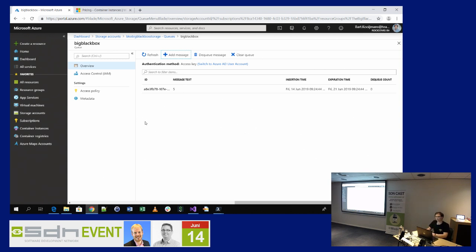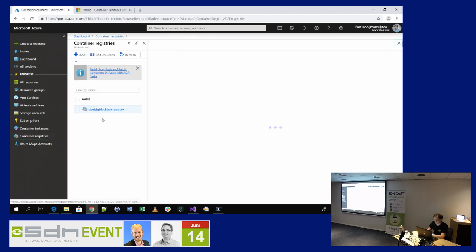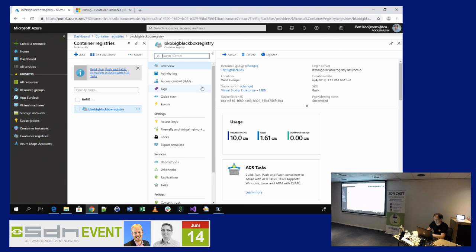And Azure has its own private repository. You have a container registry. You can create it, and it's basically your own versioning system for your Docker images. You see, I have a basic plan which provides you 10 gigabytes. You could also pay more and you get 100 gigabytes or even more. But for now, I'll have enough with this.